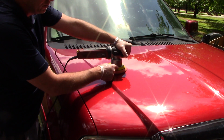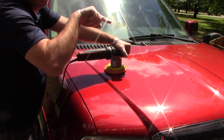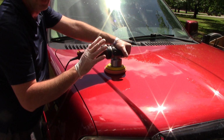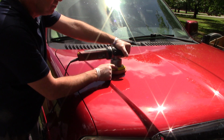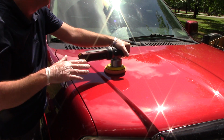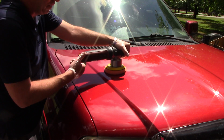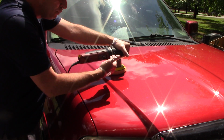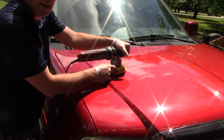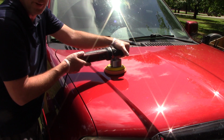And again, there's that little tip of the black line on your backing plate. If you can't see it, it's a blur, it's going too fast. You're not correcting enough, to be honest with you. You're not being efficient. If it's barely moving, but it's spinning, you might be going, oh God, at least it's spinning. You're grinding the paint. That's not the way it works either. Let that line, let that backing plate, let this machine become one with it. It is the best tip I can give you. This backing plate will tell you everything you need to know. The back of the handle on the DA will tell you if you're flat.